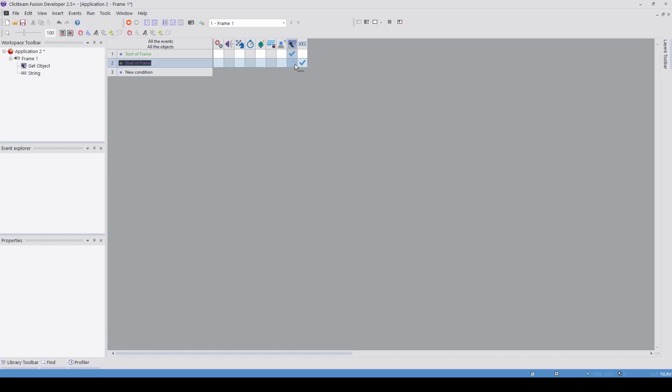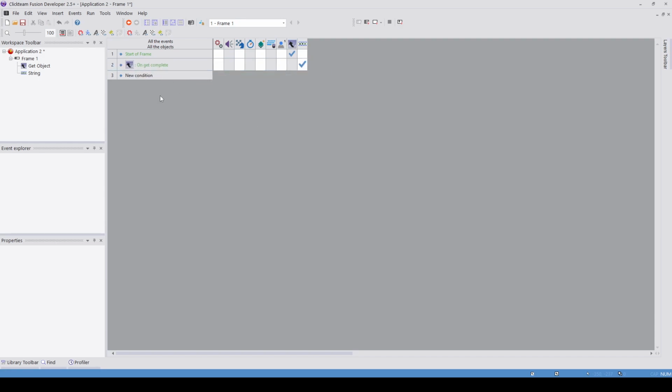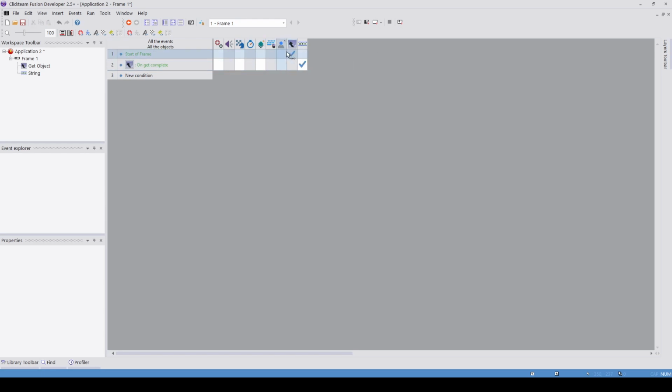Why is that happening? Well, that's happening because the internet takes time, right? So you need to wait for the get request to come. So you need to say on get complete, right? When you've got the get request. And you might be thinking, well, hang on, what if you need to get multiple things with the get request? What you can do here is just set a data object, like set an alterable variable somewhere, maybe the global variables, and you set it to 1, and then you say if it's 1, then this is the one we're talking about. If it's 2, this is the one we're talking about, etc.